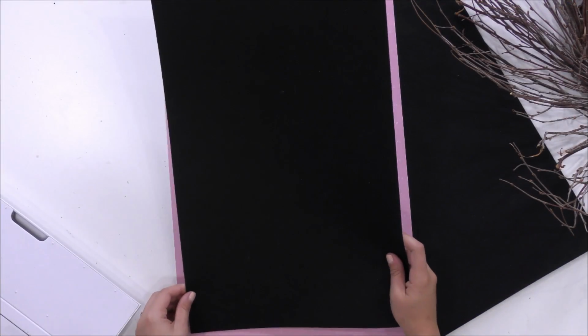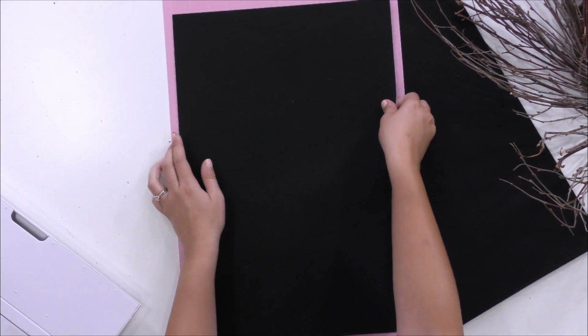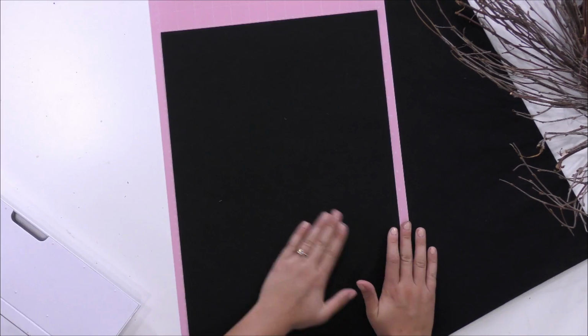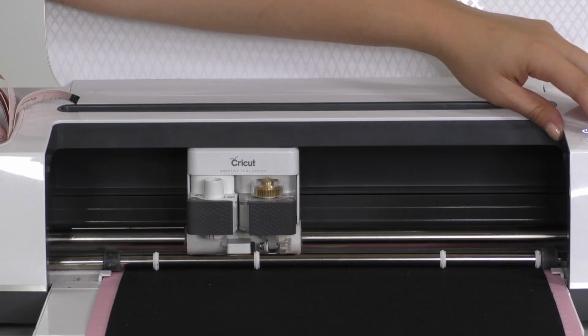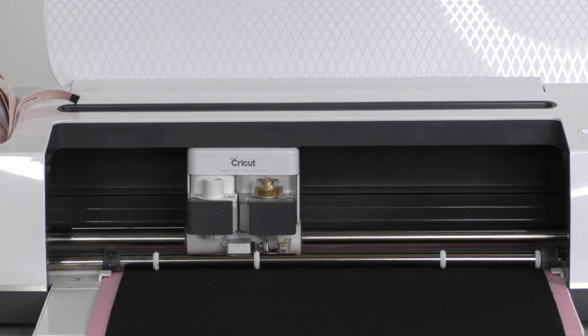So all I'm doing here is placing it at the top and pressing it down. Just want to make sure that it's centered in case we have anything close to the edges, and we'll press that down. And now we'll load it into the Cricut. When the Cricut button starts flashing, you can press that to start the cut.